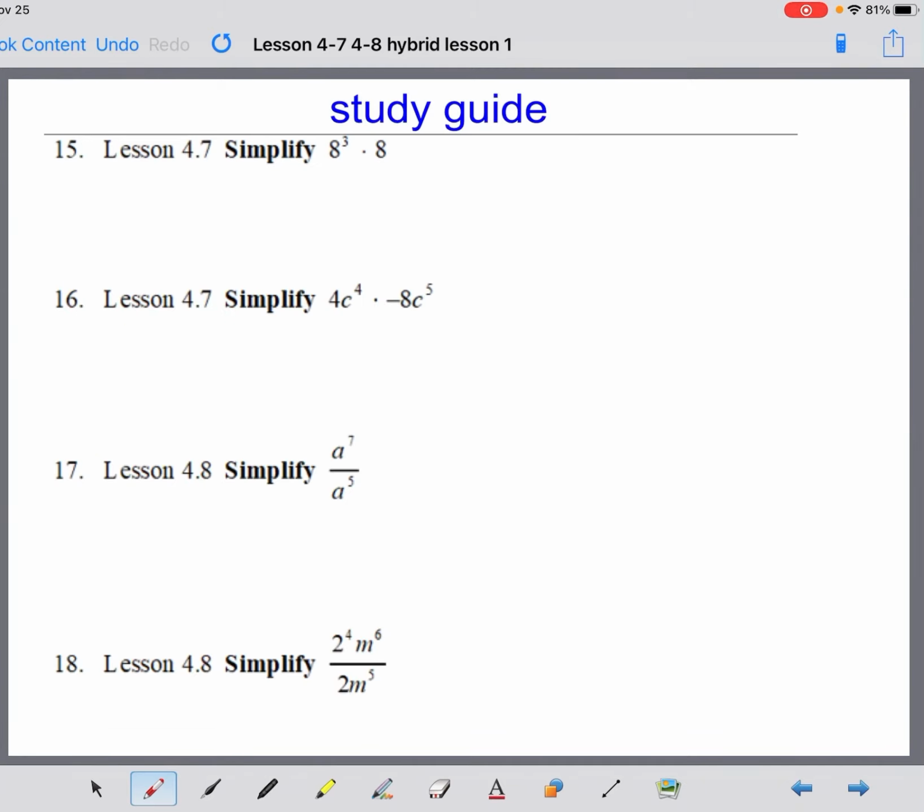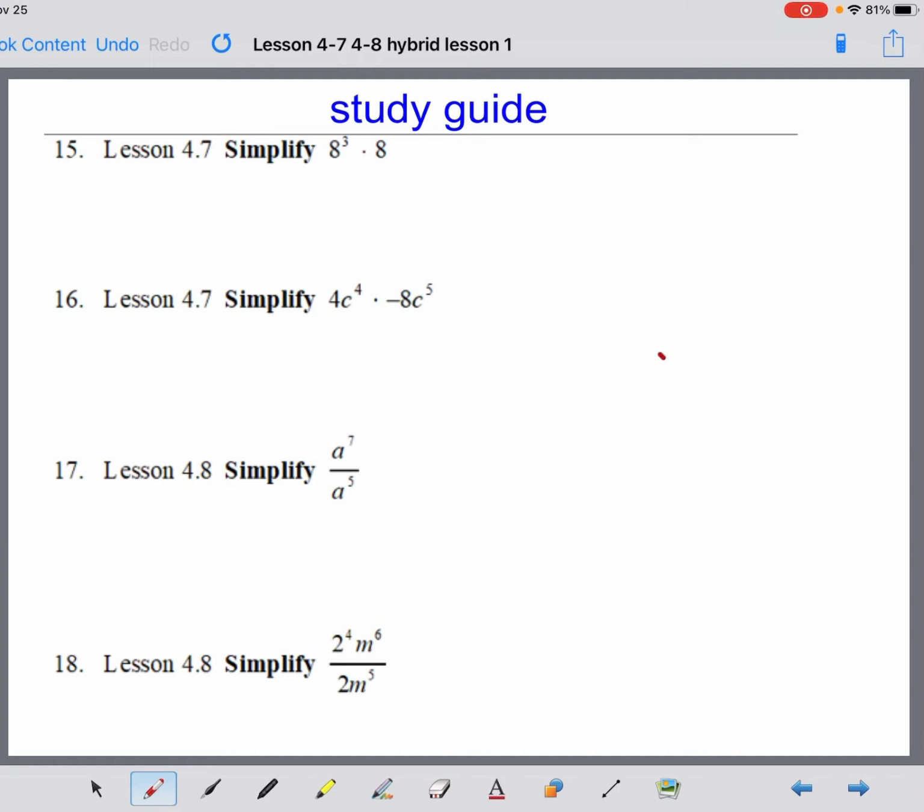So here's your study guide problems. This is how it's going to show up on your quiz, your chapter test. This is the last lesson in chapter 4 before your test. So make sure you're able to solve all of these 4 examples so you're ready for your test. Pause the video, try all of them, then come on back to compare your answer to mine.